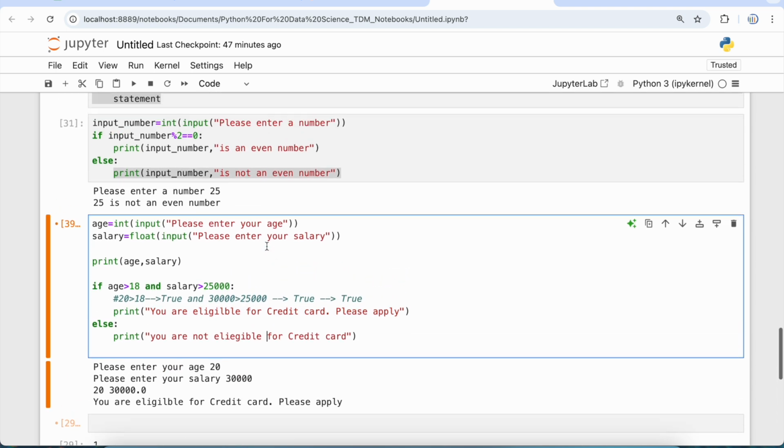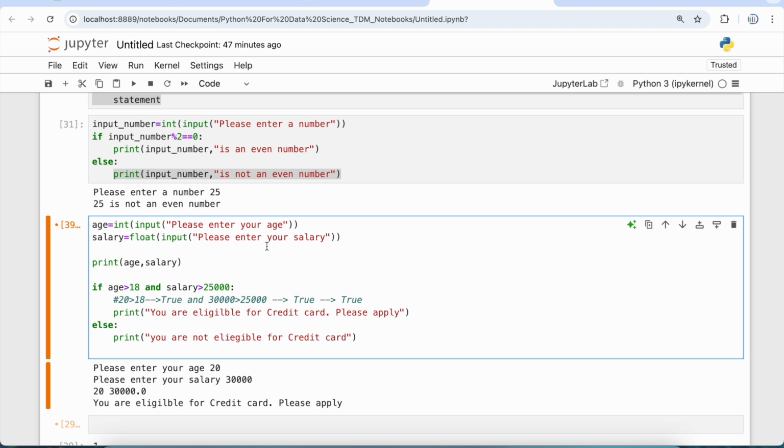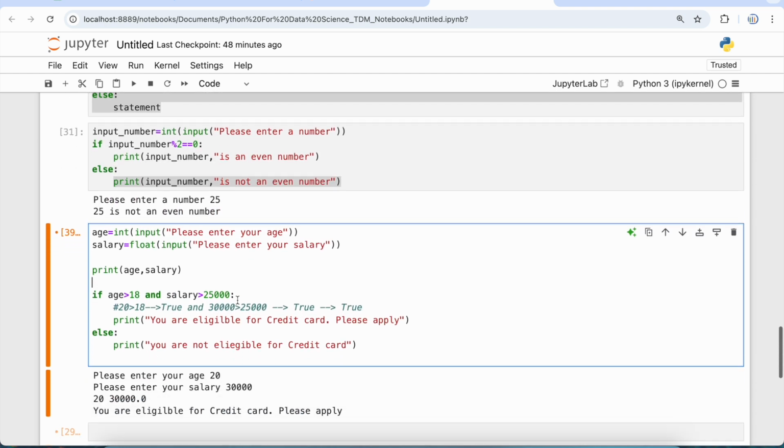So this is how you can use if and else statements to check a condition and then execute a block of code based on the condition. In this case, with this if and else statement, we have two print statements in the program, but only one print statement will get executed at a time based on the input value and the evaluation of the condition given in the if statement. So that's a simple example of if and else statement.